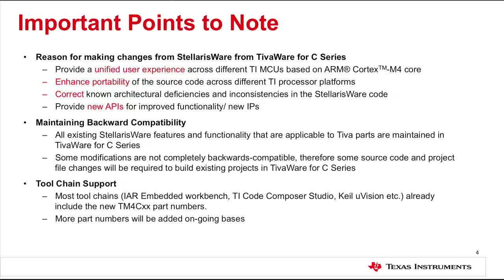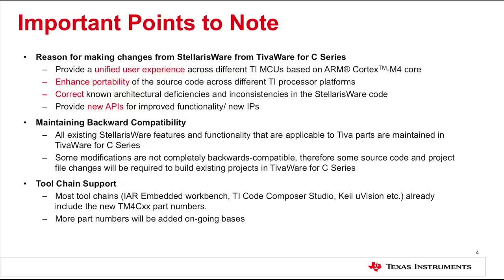The changes from StellarisWare to TivaWare were mainly implemented to provide a unified and consistent user experience across Tiva products which are based on ARM Cortex core. Doing this will make it easier for you to port projects from one Tiva product family to another going forward. We have added a number of new drivers and APIs and also enhanced some known architectural deficiencies that existed in StellarisWare.